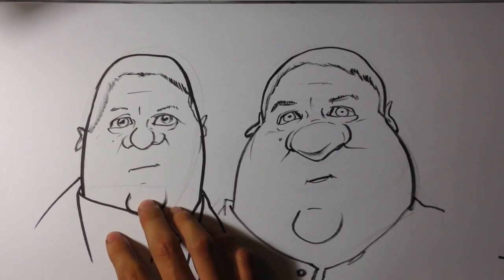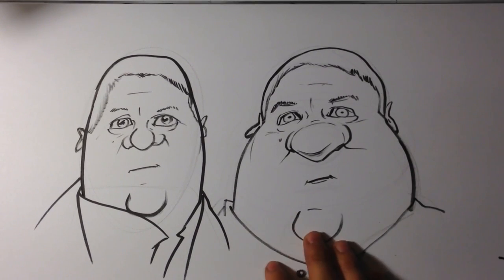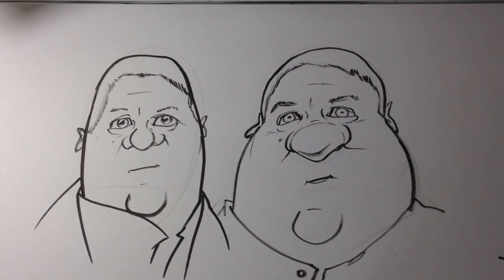I'm not sure. This one I think captures it more. This is me trying to push a little bit. I think I pushed a little too much. I think his nose is a little bit too round. You know, I have my own criticisms, so I'm trying to stay as objective as possible.